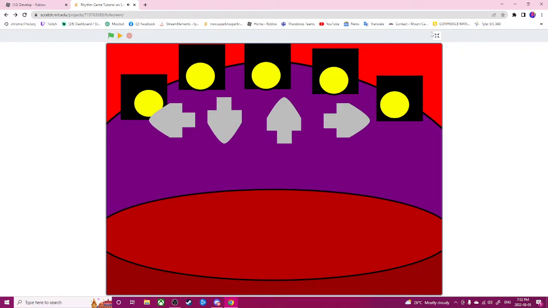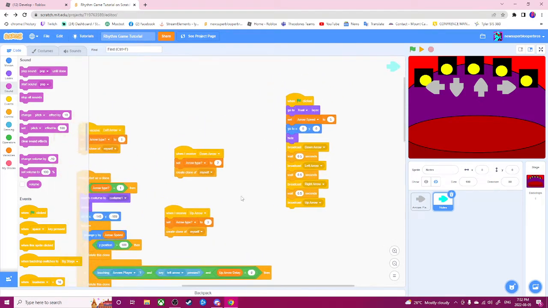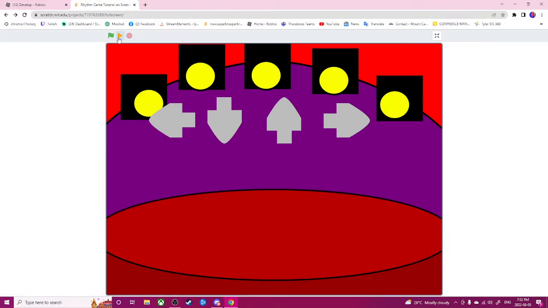I think I accidentally almost started it. Okay, so basically, I'm going to set my arrow speed a bit higher, but okay, let's see.